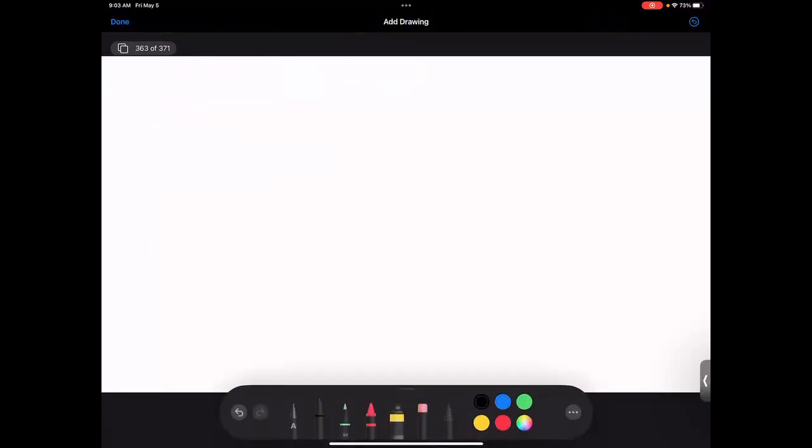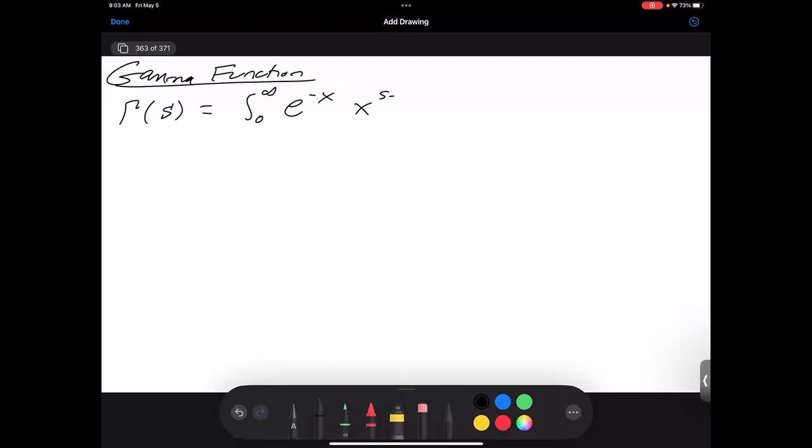So we talked last time about the gamma function. The gamma function, which we saw when we did the baseball lecture, is defined as gamma of s is the integral from 0 to infinity of e to the negative x, x to the s minus 1 dx. And this converges if the real part of s is greater than 0. I'm writing real part because I will be teaching complex analysis next year, where we can consider this integral when s is a complex number. For us, we just want s to be a real number.